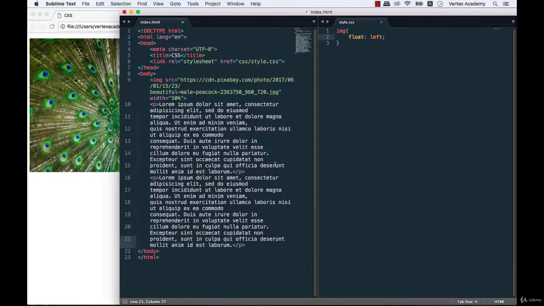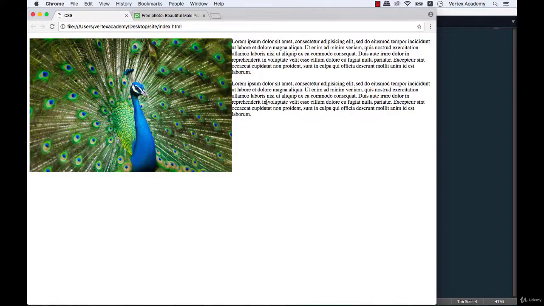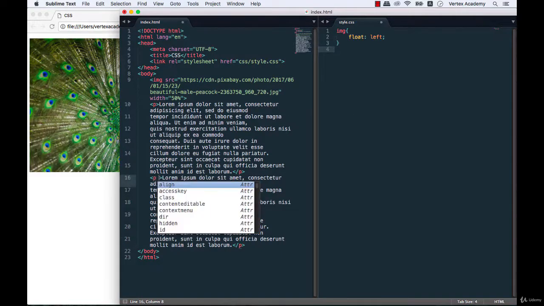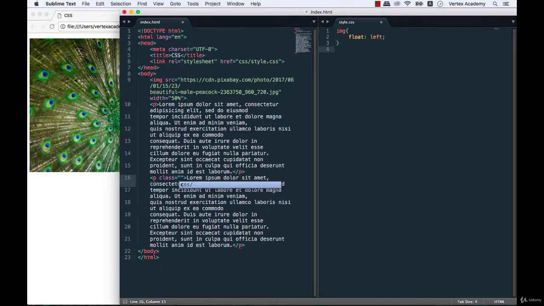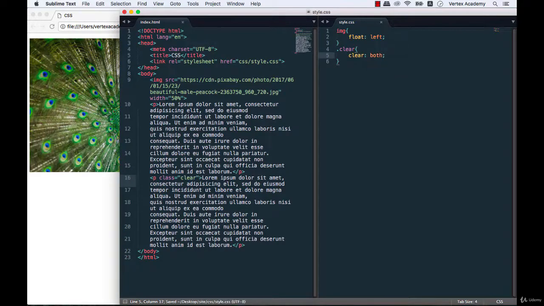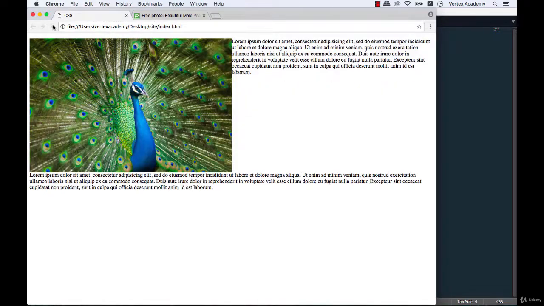All right, so let's create another p tag with the dummy text lorem ipsum. And here it also goes underneath this text. So let's make it so that this paragraph is going to be placed not under this one, but under the picture itself. So what do we need to do to achieve that? For the second paragraph, we're going to give it a class, call it clear, for example. And then in CSS, we're going to refer to this class and we're going to write clear both. And now our second paragraph is placed underneath the picture according to the normal flow.